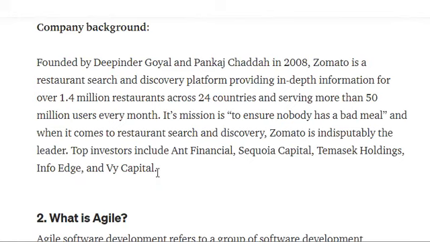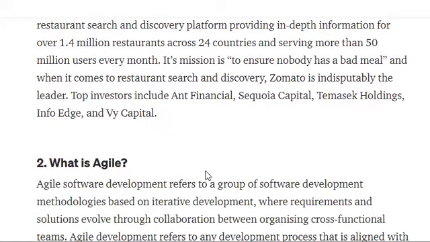Its mission is to ensure nobody has a bad meal, and when it comes to restaurant search and discovery, Zomato is indisputably the leader. Top investors include Ant Financial, Square Capital, Temasek Holdings, Info Edge, and VY Capital.